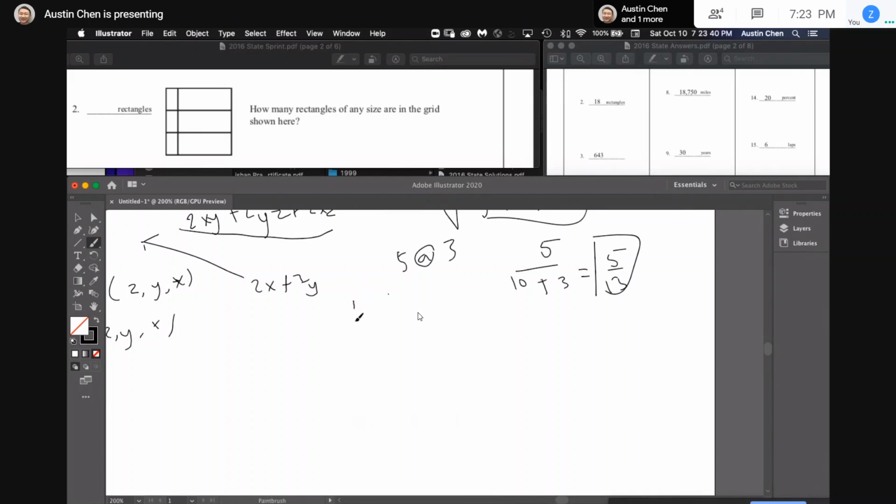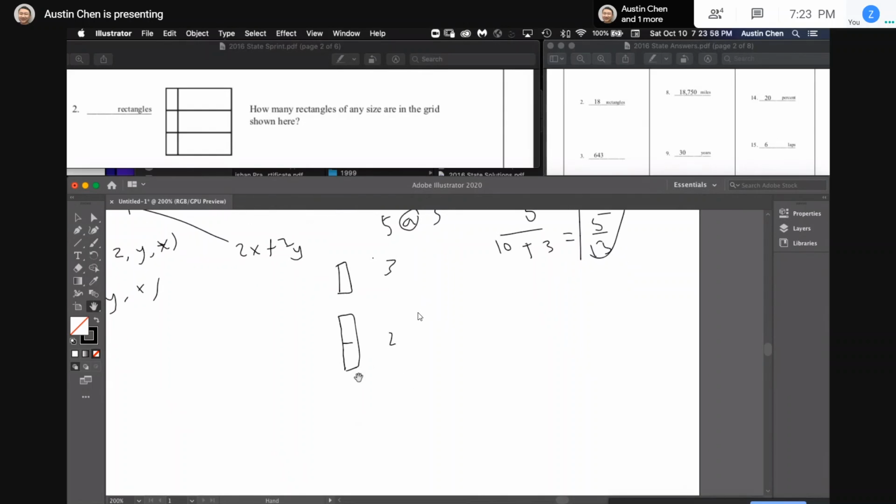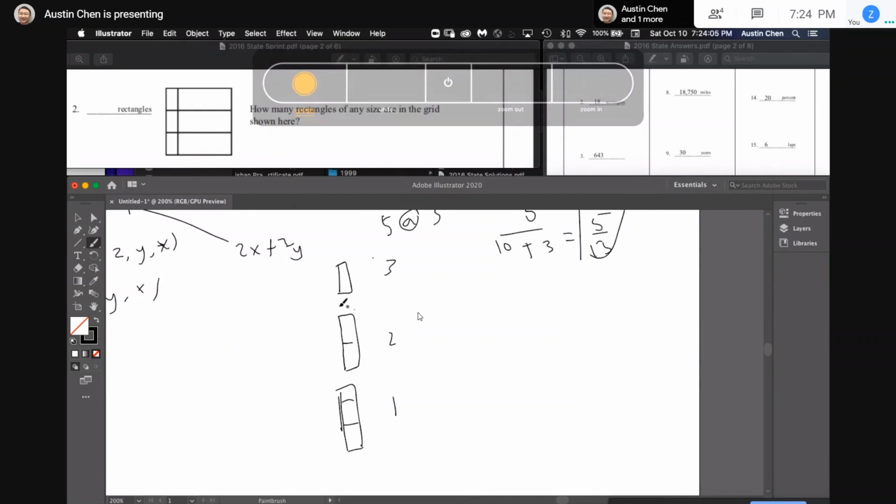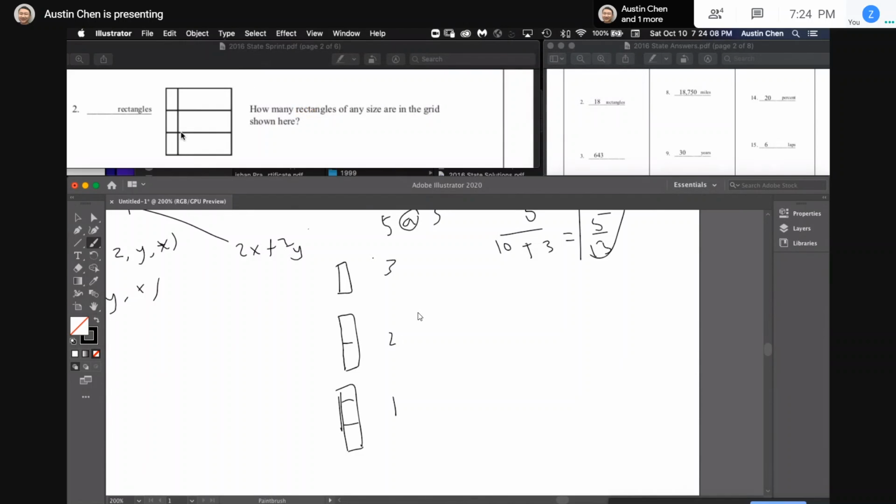So we should first look at our tiniest rectangle, which is just 1 unit of this, and that's pretty easy to see that there are 3 of those. And then we should try to look at this rectangle, but two of them put together, and that's pretty easy to see that we just have 2 of those. And then the longer one, we'll just have one of them, which is just there, right? And okay, so now let's try this rectangle, and that's easy to see that there are 3 of those.